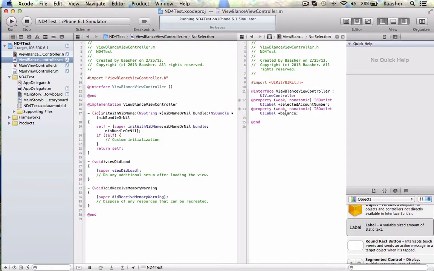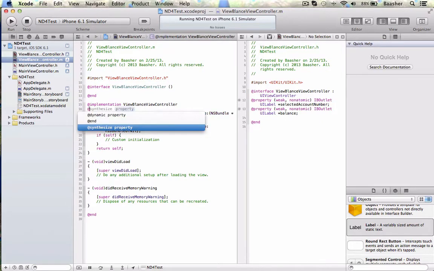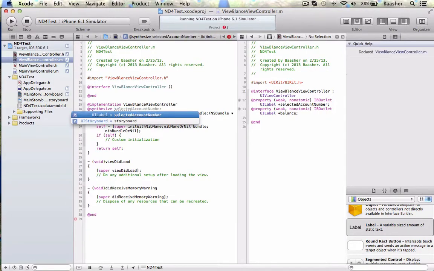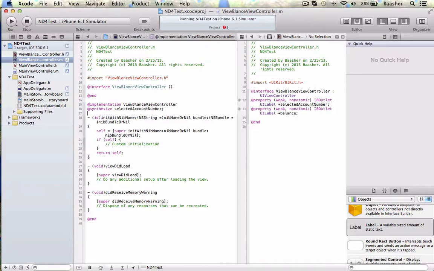So I need to, yeah, I know why it doesn't automatically do that, so you've got to watch it. You've got to do this manually. It's kind of annoying, but that's the way it is. You've got to synthesize them. You know, this was just done for us automatically before, but this, you've got to do manually. Very good.